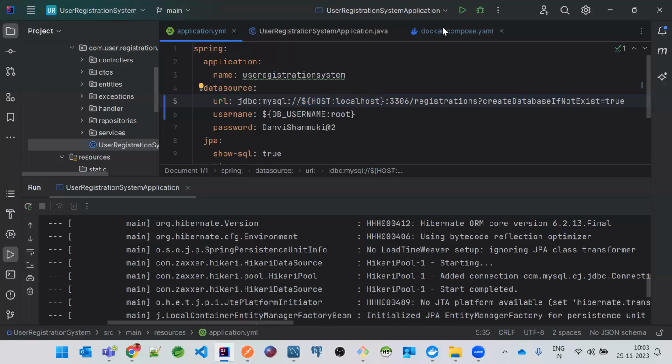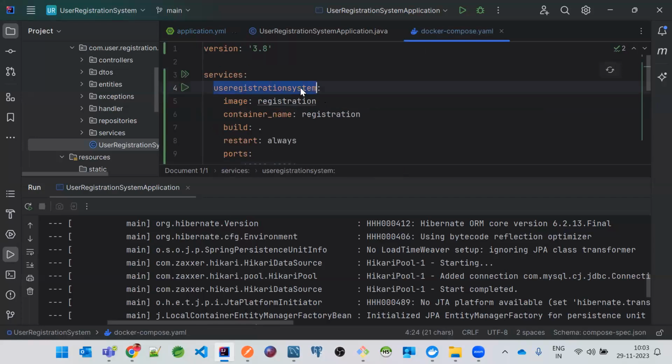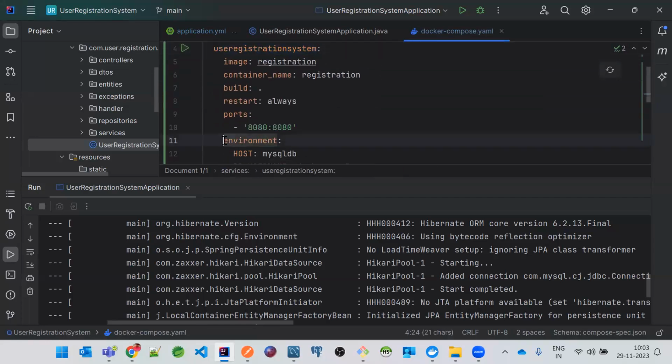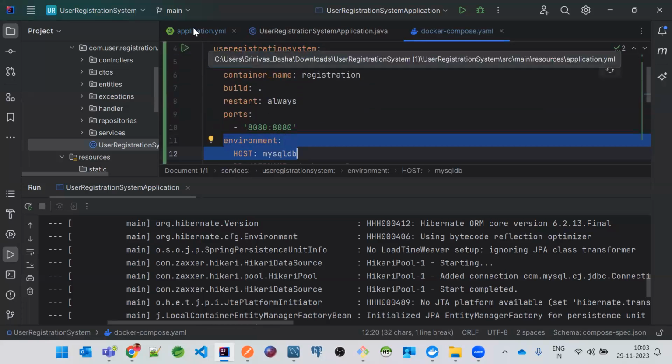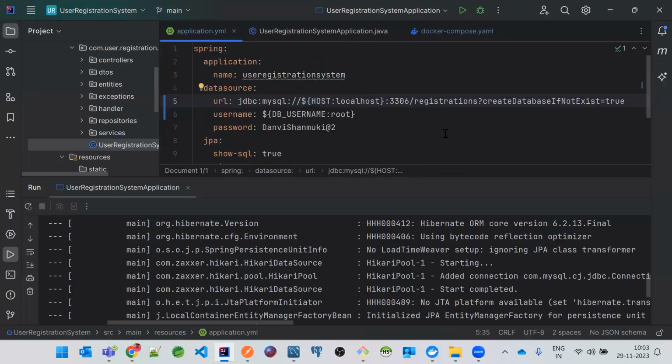These images actually have some environment variables. Docker Compose will recognize them, because it has this application.yaml as well. When we run Docker Compose up, it knows the complete jar and the build file of this application.yaml. Once it sees $host, it checks whether it has this environment variable or not.